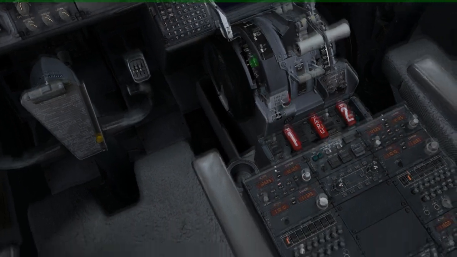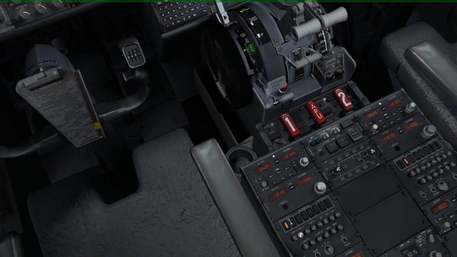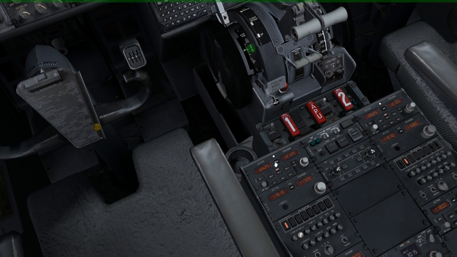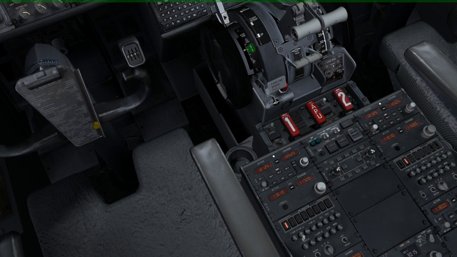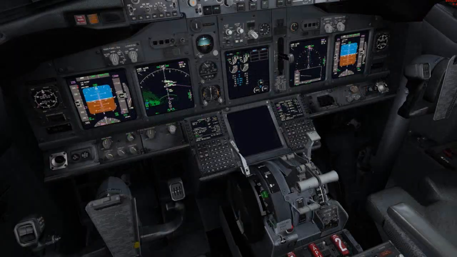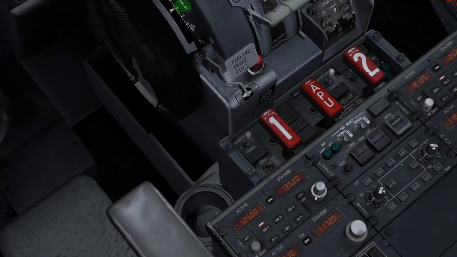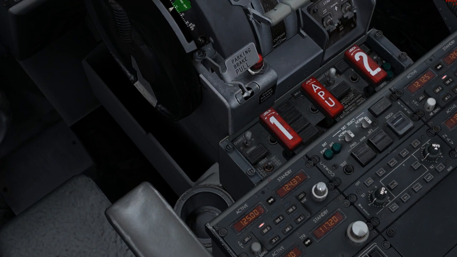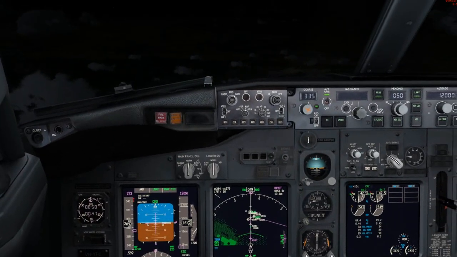Temperature 25, QNH 1021. On first contact with Sydney Tower, advise receipt of information Oscar. And I'll go down there and set up 124.4. It's ready to go.